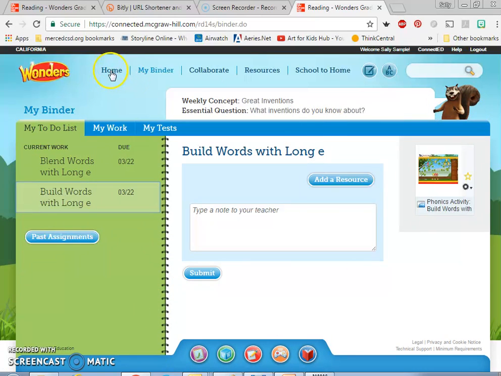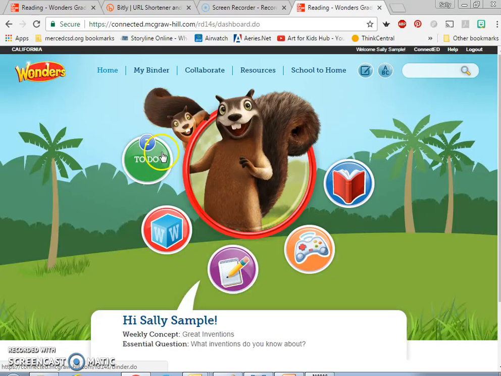In fact, I don't need to go back to that, I can go back to the home screen if I want to, and I go back to that little screen where it says words to know, write, games, and read. The reason I'm not really referring you to that section at this time is because we are not on this weekly concept. This program is extremely hard to set to our calendar. It kind of wants to run on its own calendar, and so we're still sort of trying to tweak it because we're not quite at this theme yet.